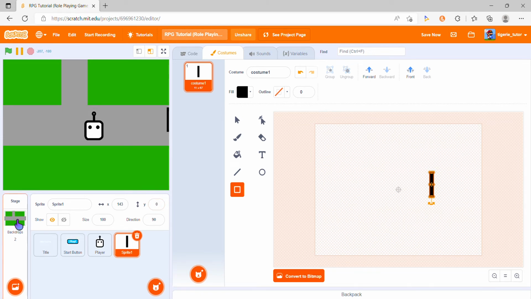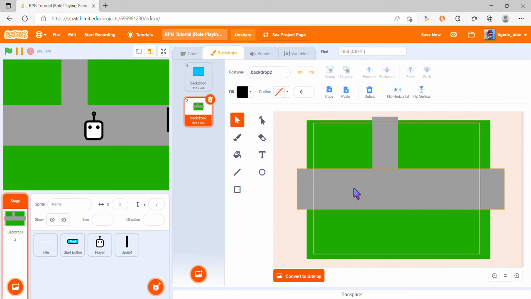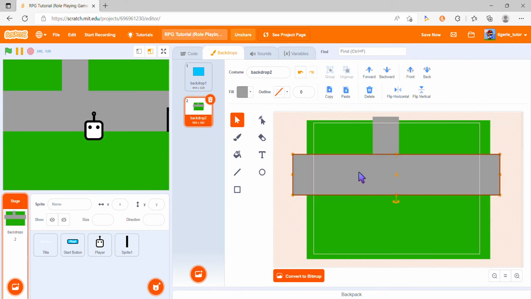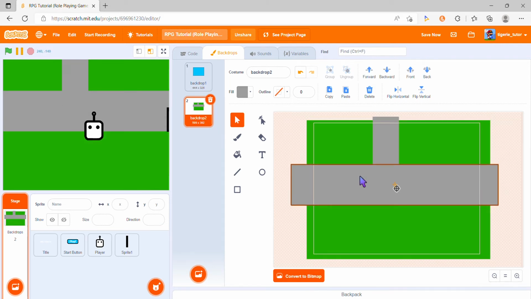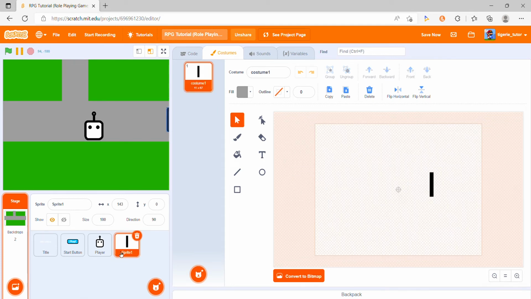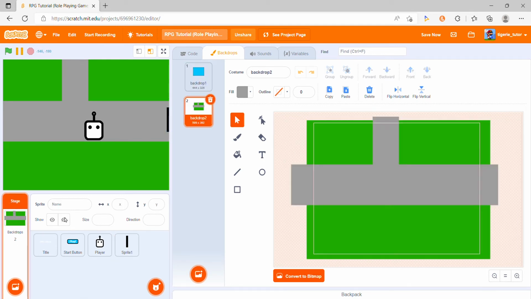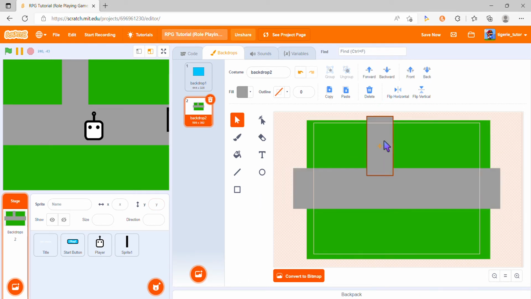So it's like that, means we should move this to the middle. Good. But we'll put it right here so that the sprite can go here. Oh, I was wrong. We will put it here again. We'll put you here. We want you there.